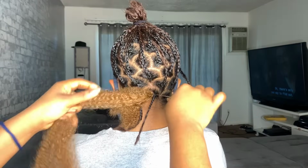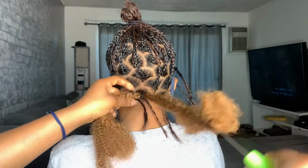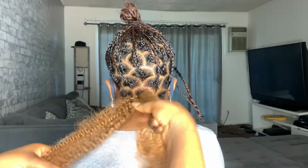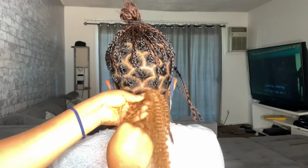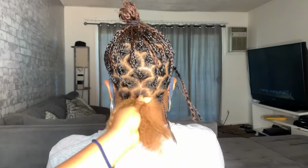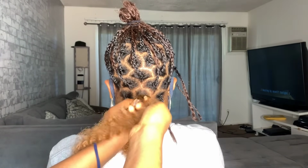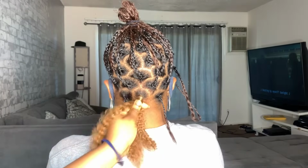So again, I'm going to crochet my hair in. People have asked, do they have to do this crochet part? You really don't have to, but before now I used to just wrap it like that without a crochet, and I've had issues in the past, so I just started doing this method because it clearly lasts longer for me.